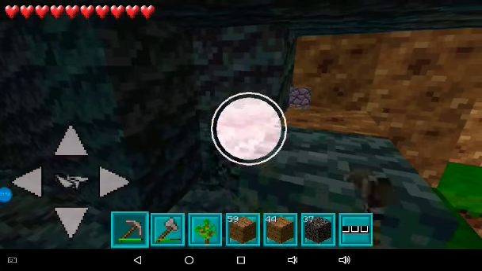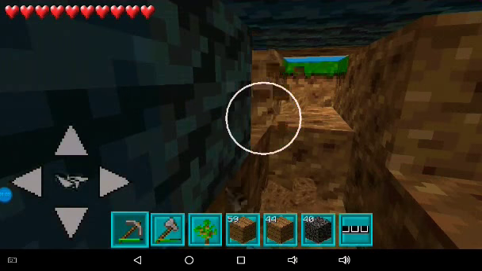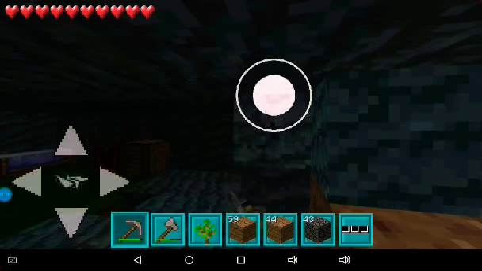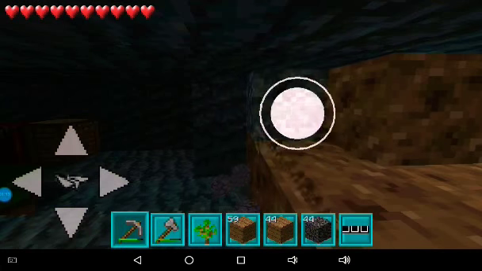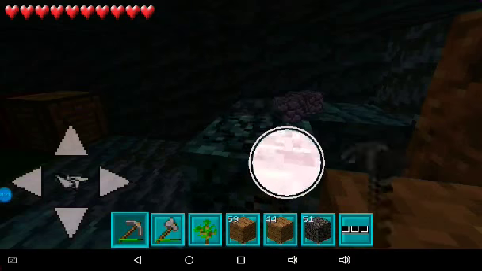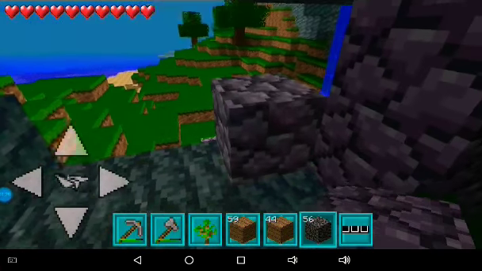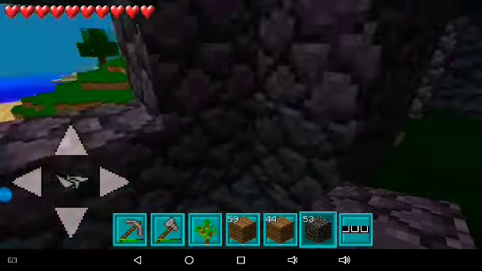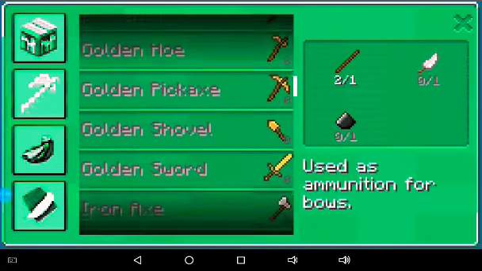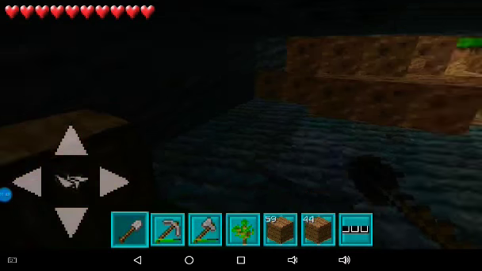So let's just mine this way. So there's the end there. We're also gonna have to grab a shovel to mine all this. The last episode I did this, I made myself a house. Oh, I need a shovel. Let's just go all the way down here, make ourselves a stone shovel. There, and let's just grab all this.